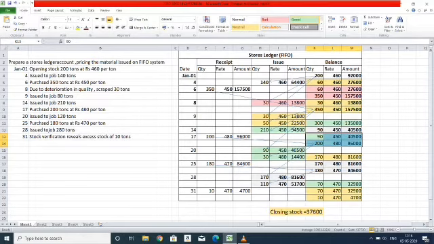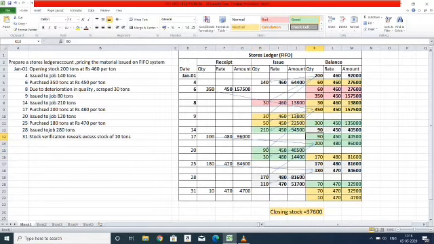Then on January 20, we are again issuing 120 tons. Here we have from our first lot 90 tons. We use it first, and from this 200 we have to take the balance, so that we get a total of 120. We take that 90 fully, and then from this 200 we take the balance 30. In that way we issue this 120 tons.